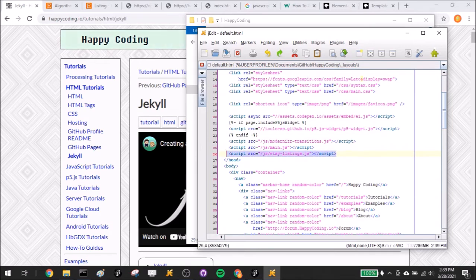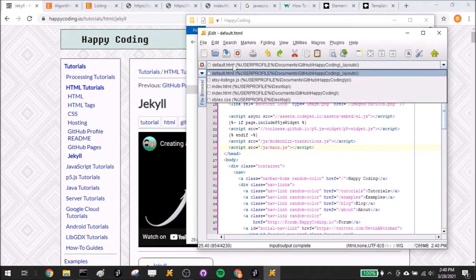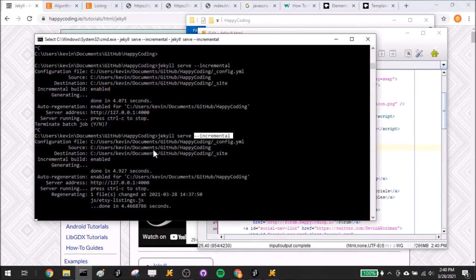And you know what? Actually, now that I'm looking at it, I think I'm going to do this a little differently. I'm not going to include this in default.html because that's going to include that script in every single page, and I don't want the Etsy listings on every single page, so I'm going to delete that, and that's probably going to break a bunch of stuff. Crap.